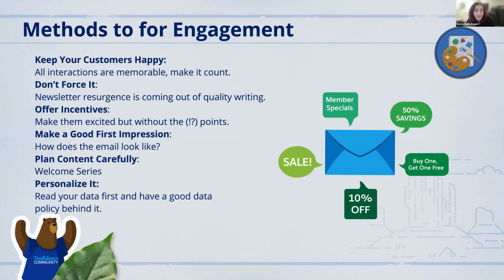Keep all your customers happy. All interactions are memorable. Make it count. These are little pithy sayings, but at the same time, it gets in there. So even if you just get people to look at your emails for 3 seconds, they're going to read it quickly, the subject line, maybe a little bit of the pre-header, and they'll make a decision within moments. Do they want to open it? Do they want to click it? Do they want to get rid of it? So you want to make sure that you make that moment count when it goes to the subscriber's inbox. So you don't want to force it.